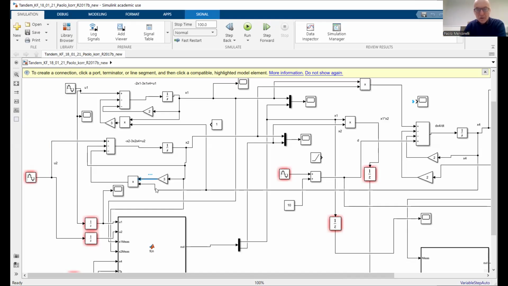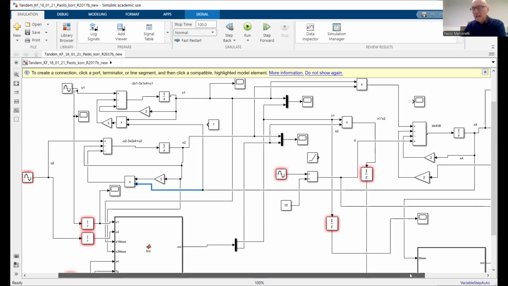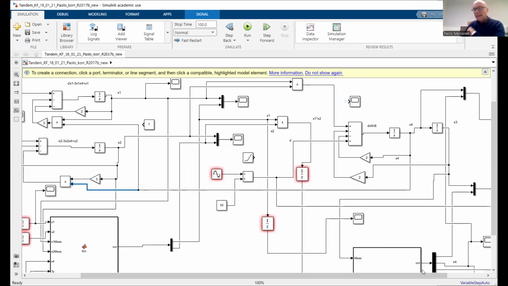3 times as before, in this case, x2 multiplied x4. Here, believe me, is the mechanical system. I don't want to spend energy here. I would like to spend these 10 minutes to discuss the Kalman filter. Just one thing. We can see here the disturbance in this long equation. The equation number 4 is represented here somehow. It is a sine function with mean value 10.